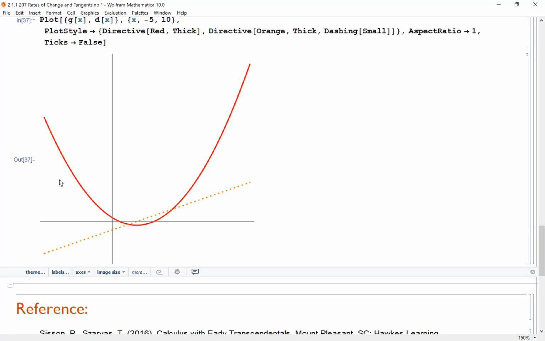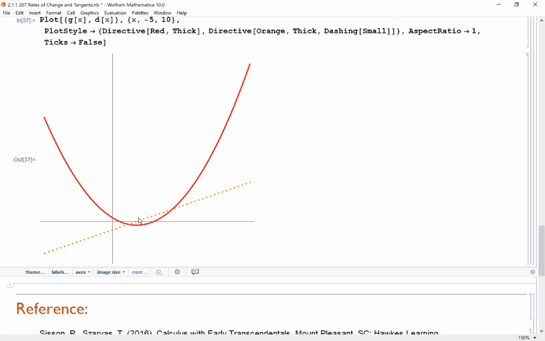Okay, so now we want to try to think of the relationship between these two functions. You have this red function and this dotted line here, and they are related somehow. Now it's not as obvious, but if you think about it this way, look at this dotted line. It hits the x-axis right in this spot right here. So while the dotted line is below the axis, what is the red curve doing? It looks like the red curve, as I'm going from left to right, is going down. It's decreasing.